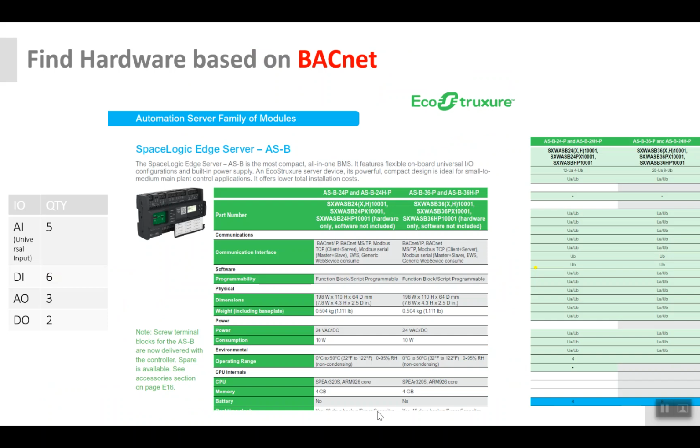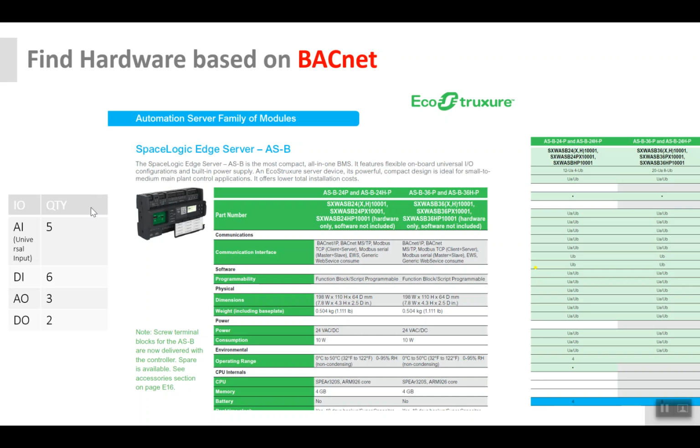So the output of the I/O is something like this. Here, according to the fresh air unit, we need 5 analog inputs, 6 digital inputs, 3 analog outputs, and 2 digital outputs. So we should provide these here. Most of the time we need the primary controller plus the card for digital input output and analog input output. Sometimes it is also possible for us to select a compact controller. In a compact controller, the primary controller and digital input output come in one device.